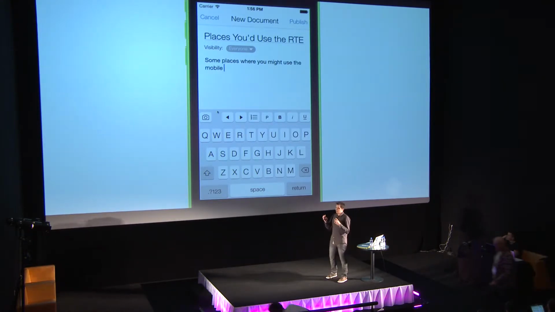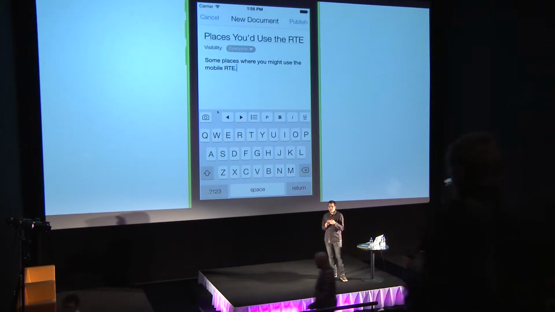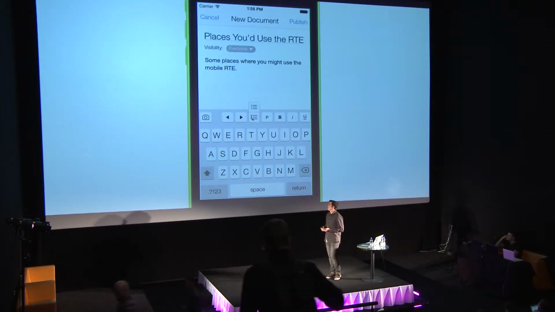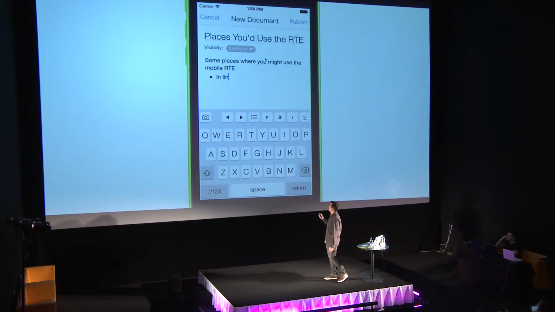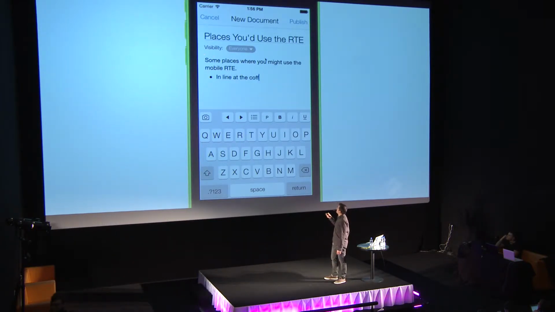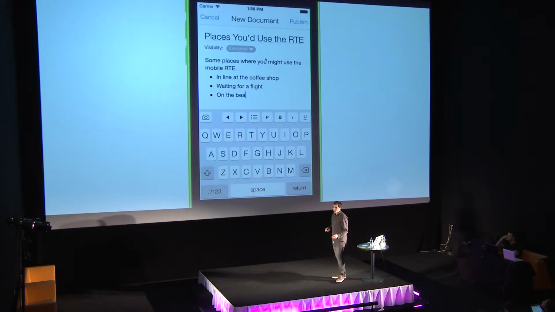basically the way Jive stores its content is all in HTML. So we have to construct these crazy views of HTML, which pretty much anything below where it says some places is a web view. And everything above that is a native view. But we want the web view to look as close as possible to a native view and interact as you would expect a native view to interact.